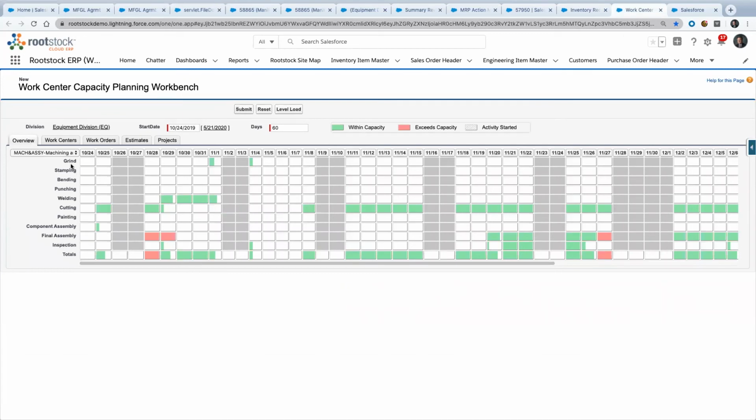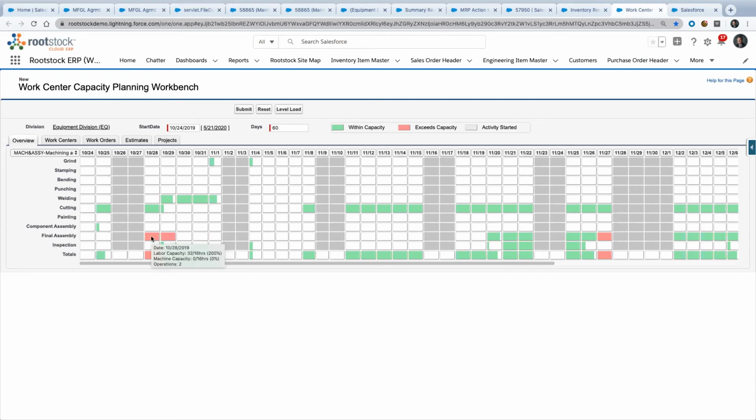You see on here, each one of our work centers down the left-hand side. As we go horizontally across this, think of it as akin to a Gantt chart. I can see for each day how much of a load is on each one of these work centers to make components or participate in the production of this particular product. Anything that's green means I've got the capacity to do that work. Anything that's red means that what I've planned to do to meet that forecast is not feasible within the resources I have defined and allocated to that work center on that day.